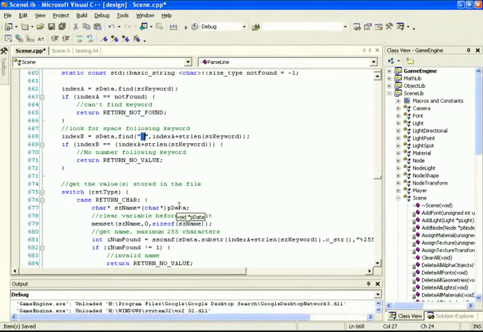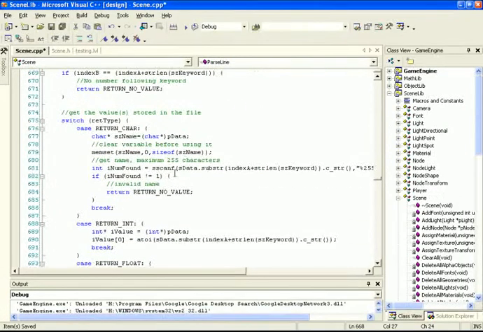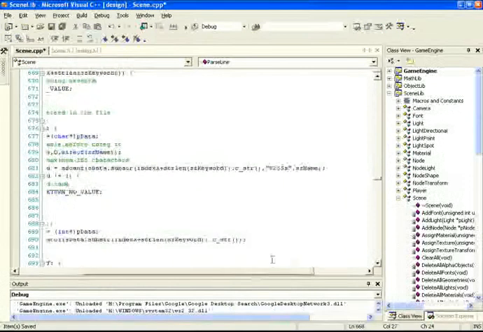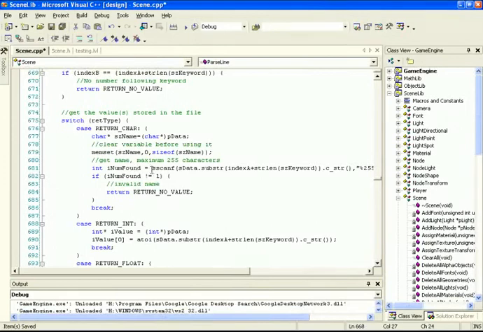So if it's a character string that we're returning, what we do is we take the pdata parameter that was passed in as the fourth parameter into this function, and we cast it to a character pointer. And we save that equal to this local variable here, szname. We clear this guy's memory space so that it contains all zeros. And then we call sscanf. We parse this string of text again up to 255 characters, but this time we're saving it directly inside szname. And if it's not equal to 1, then we know that there's an error message, so we just return no value. Otherwise, we just break out because we're done collecting the string.